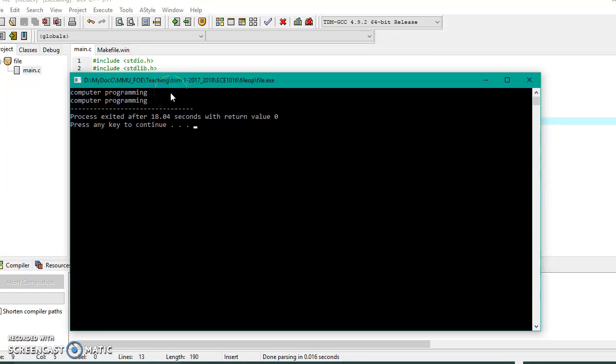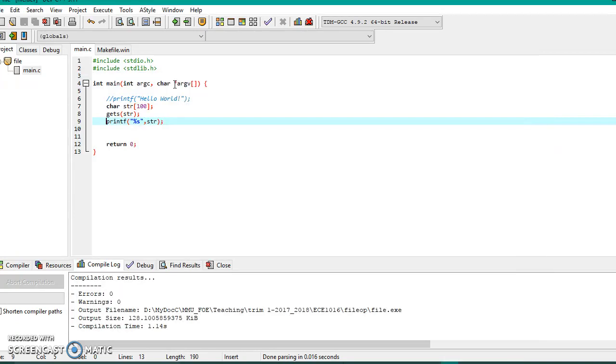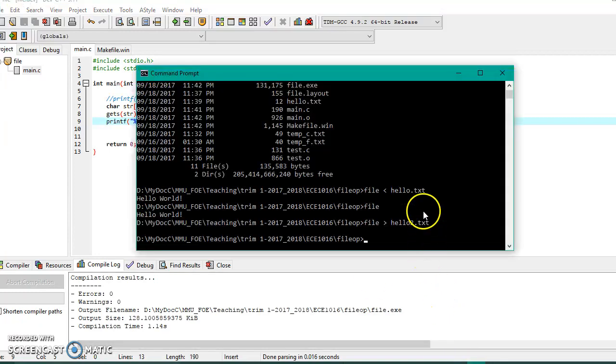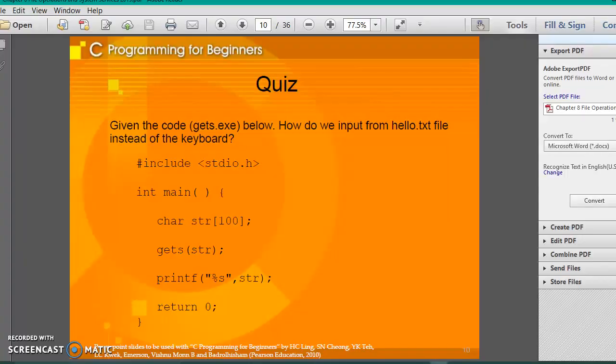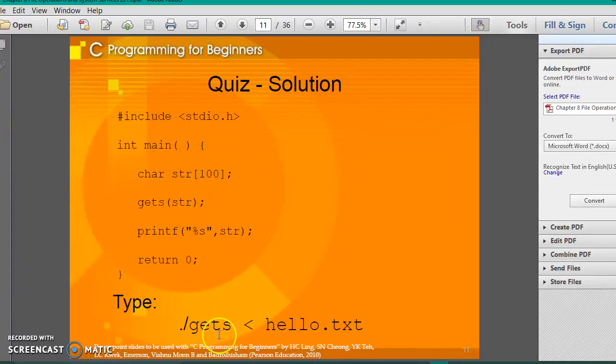Now we want to use the code to enter data from the text file. So how do we do it? Just type the source code, and after that we type this direction sign, and the input is from hello.txt.